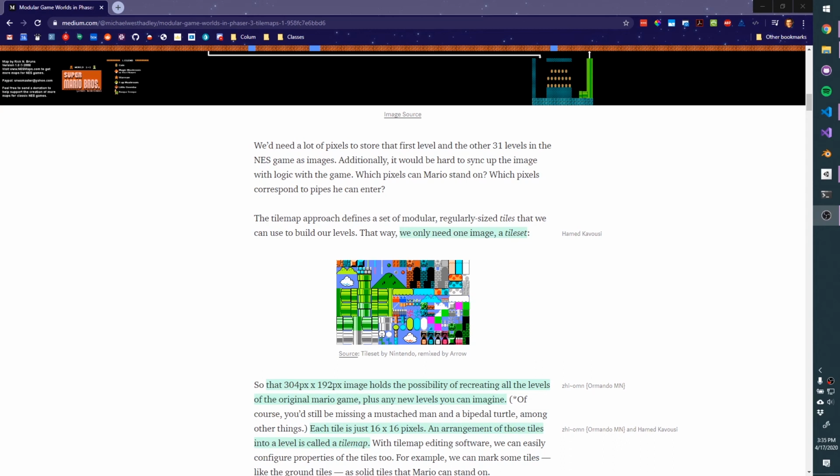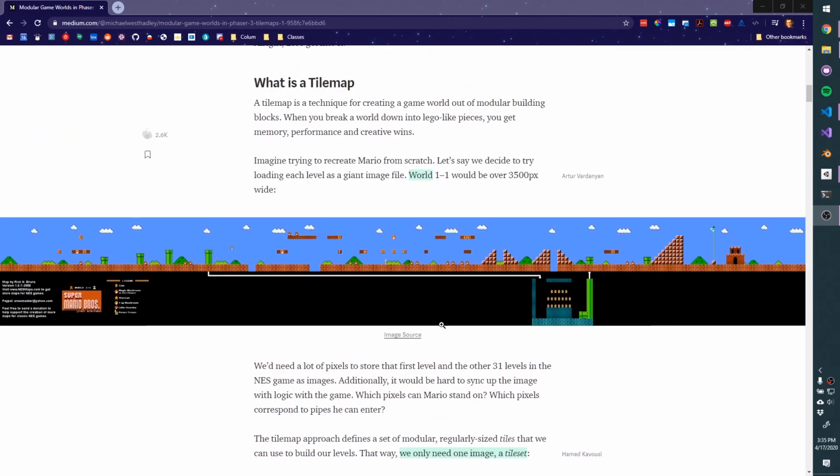And if you care about the performance side, one of the real advantages here is this is the only thing we have to send to the graphics card in terms of textures. We send this one texture, and then by sending vertices and UV coordinates, we're able to reconstruct this whole level from that single texture.